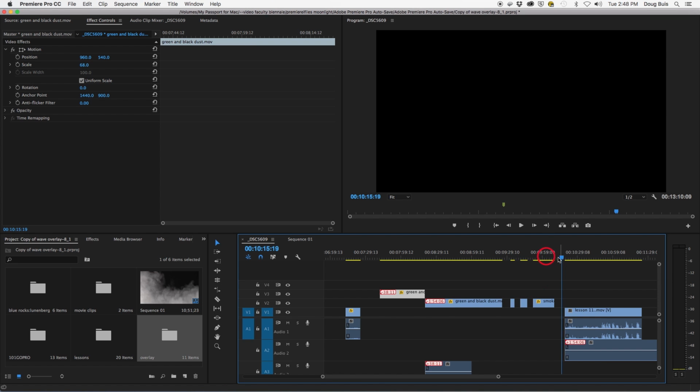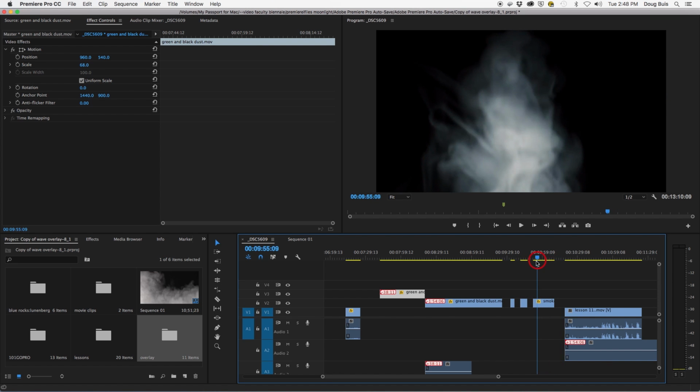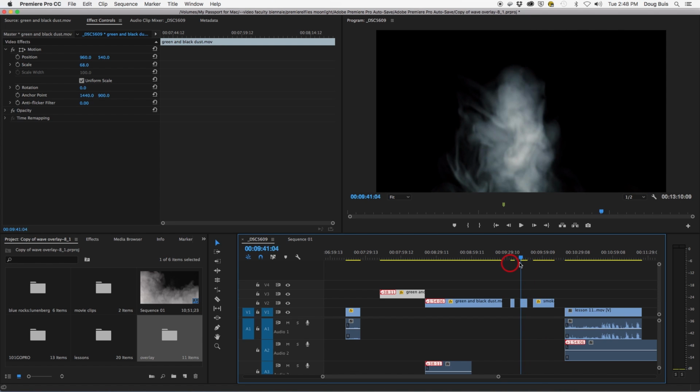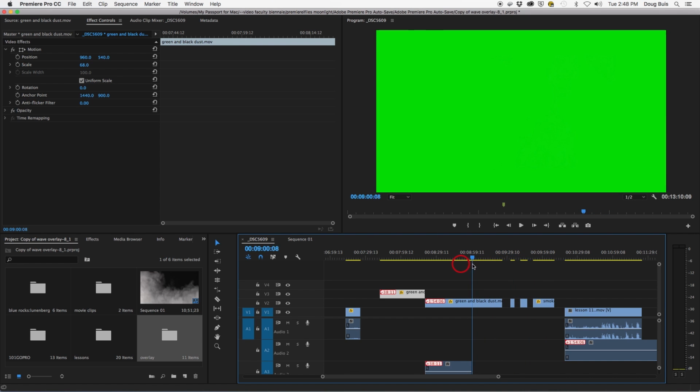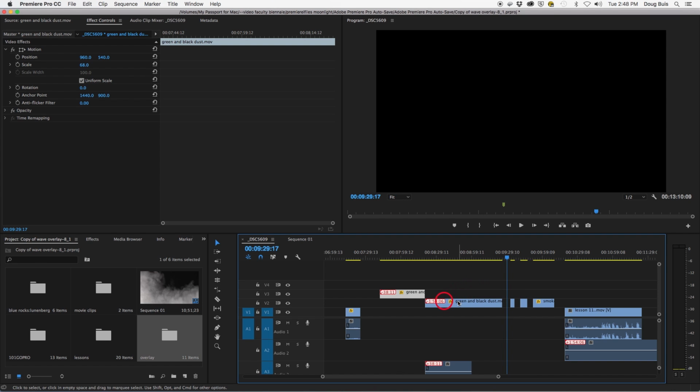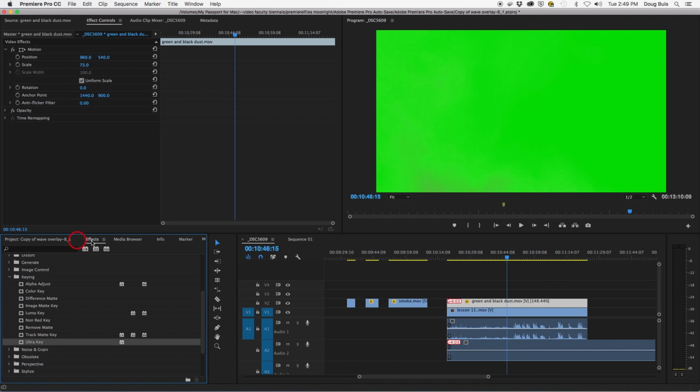So first thing we can do is take these smokes with the black background, and here we have green screen with dust and things like that. And there's some snowflakes. So first of all, I'm going to take the green and black dust, and I'm going to just drop it right on top, and wow, it just fits. And once again, we go into the color key.